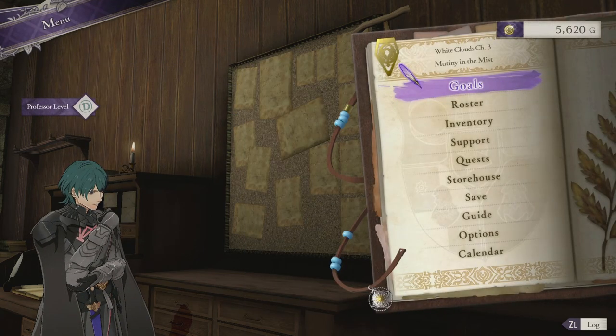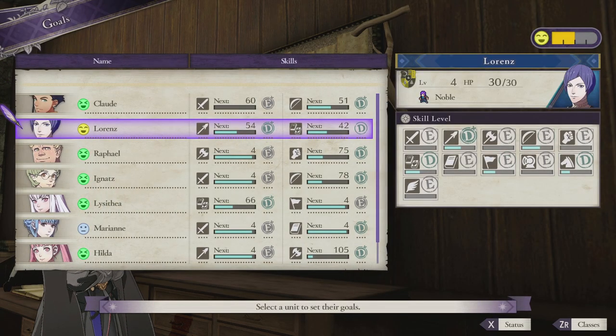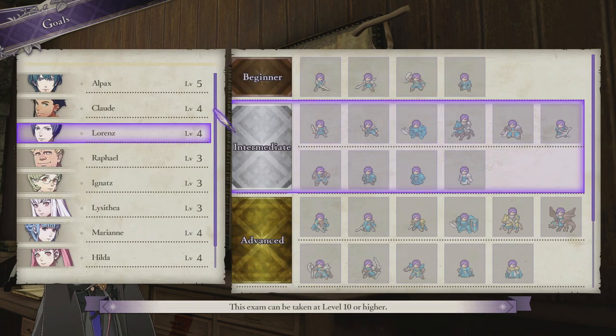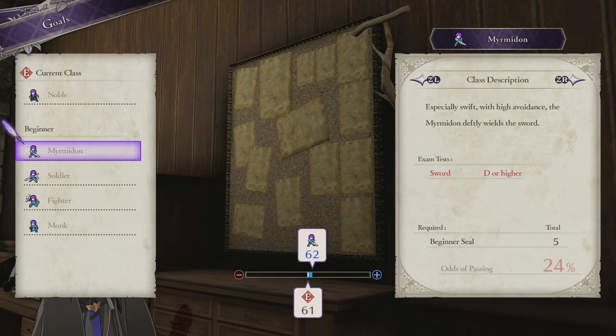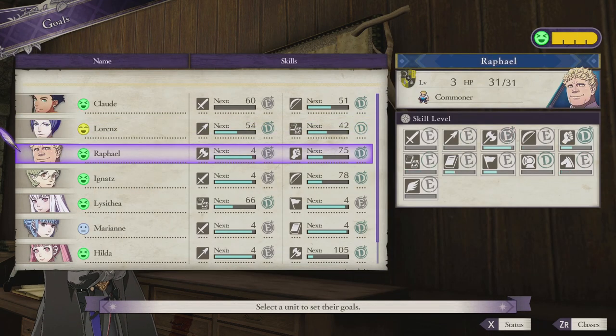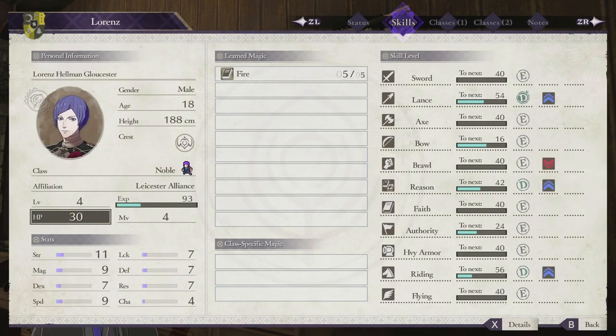Is there a better place to look at these things here? If I go in here, is there a way of looking at it? I can go classes like that. Okay, that works. So Lorenz, he's currently got... can I see what they're good at in here as well? If I go to skills, yeah.